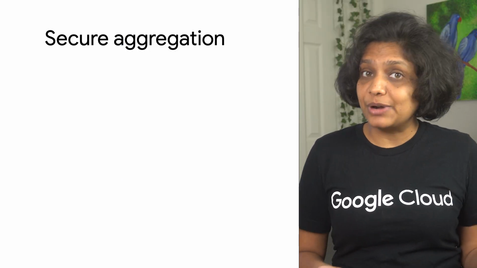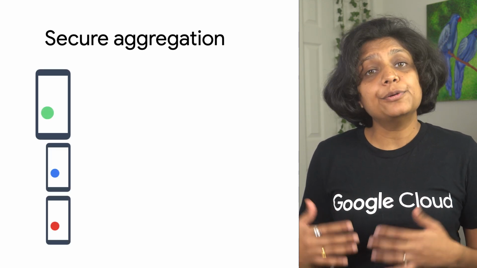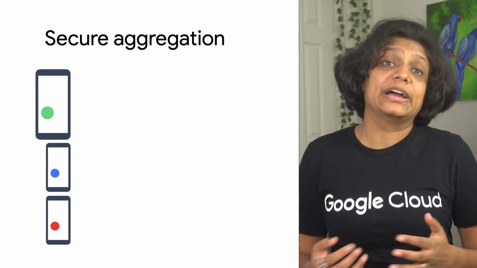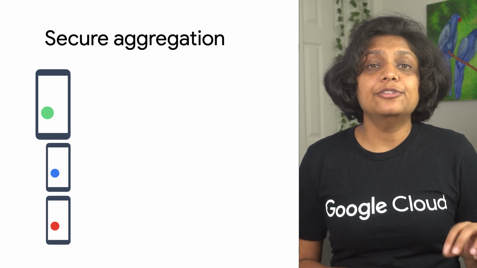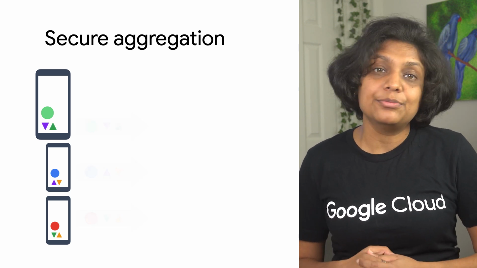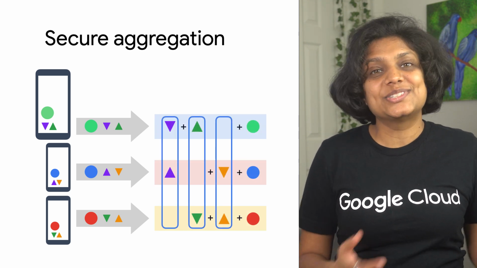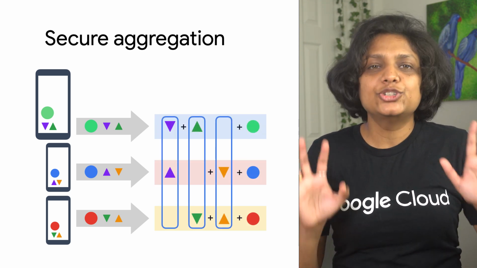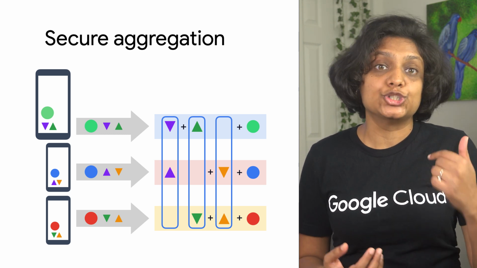Now, we just saw that all the training data remains on your device and no individual updates are stored in the cloud. For additional privacy in federated learning, we can use the concept of secure aggregation, where the server pairs up devices with others in a buddy system. For example, here, each device has two buddies. Data from each device can be combined with random values before being sent to the server. The server obviously knows the values sent to the buddies and cancels them out to just get the payload. This trick obfuscates the data while in transit to the server.